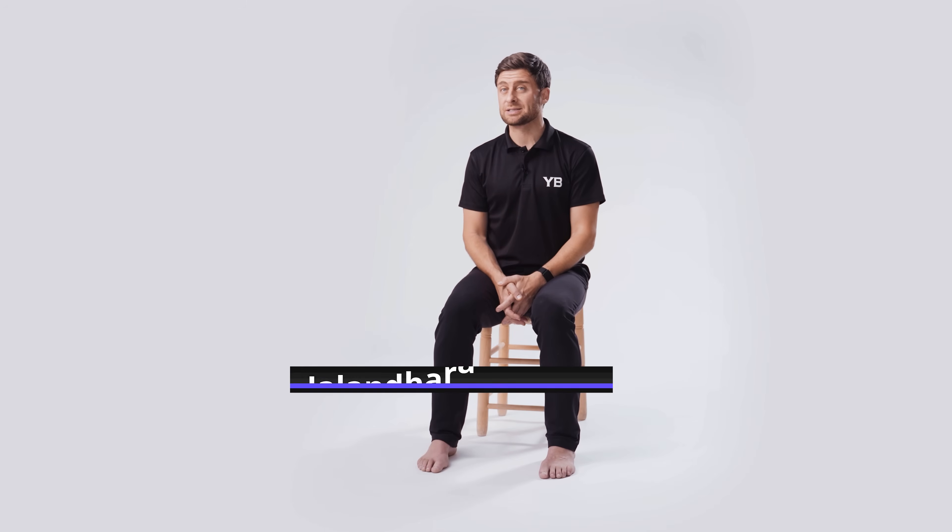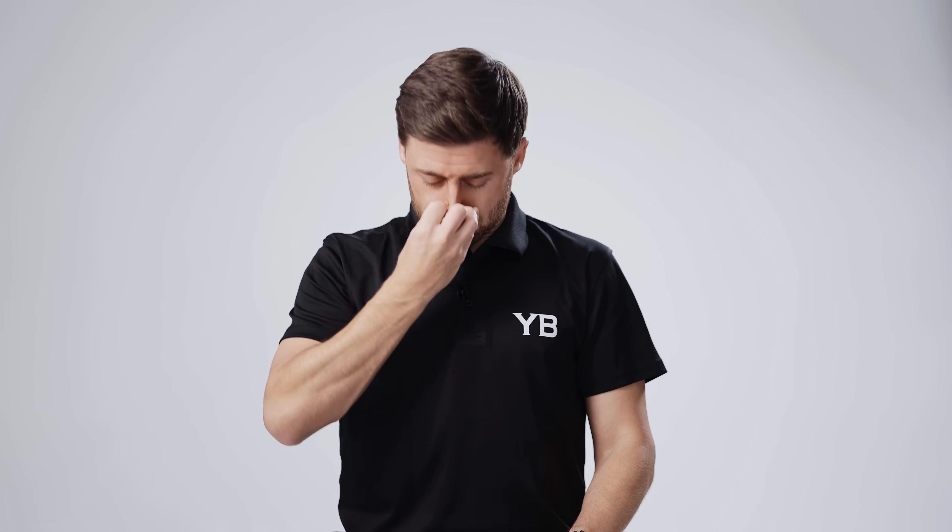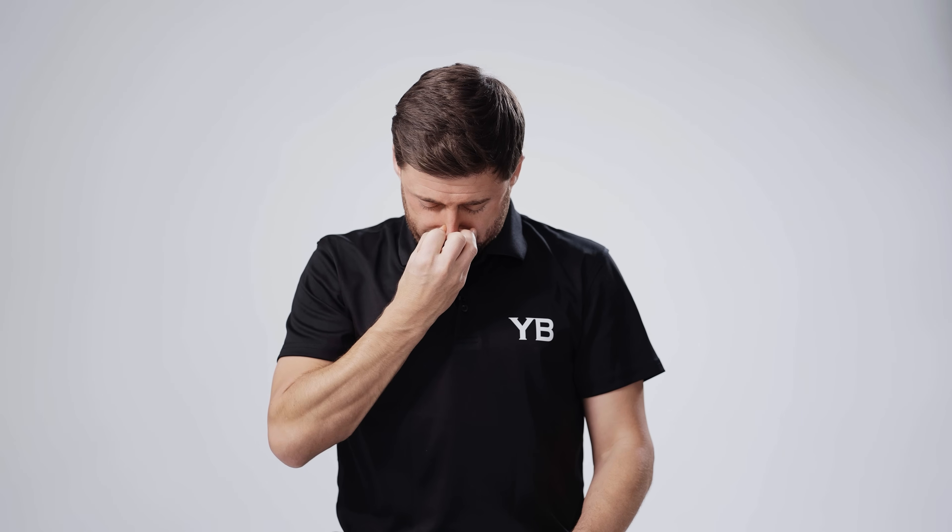The next technique is called the chin lock — a classic yoga technique called Jalandhara Bandha, which very few people are practicing these days, but it's very simple and really effective. How it works is at the top of the inhale, we close our nose and lock our chin to our chest. This chin lock compresses our vagus nerve gently and then releases. This is for vagus nerve activation. What this chin lock does is compress and then release your vagus nerve and can help amplify that rest, digest, relax response.